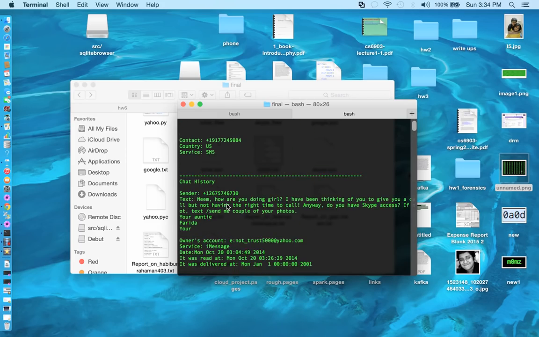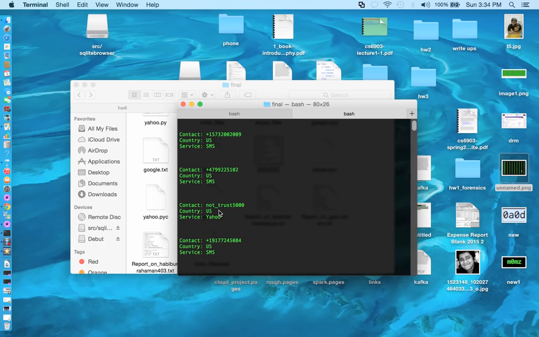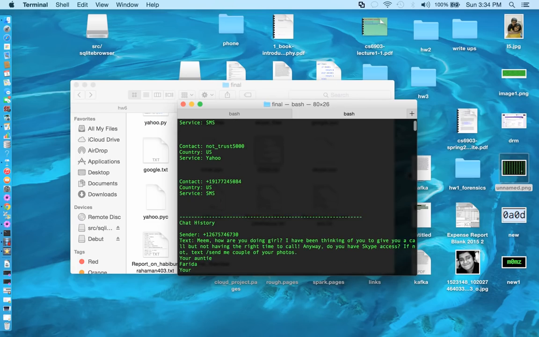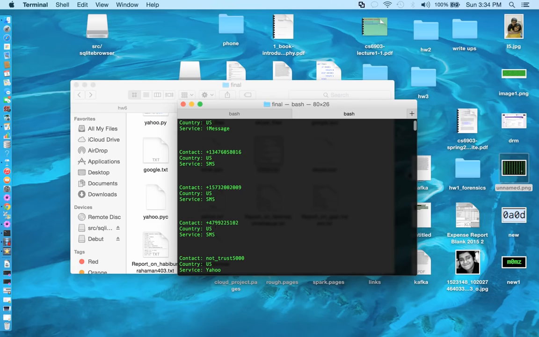We would be able to find other accounts here, like the Yahoo account, which was linked with this iMessage messenger, and he has a friend list whose ID is not _trust here. We can also see the SMS services here. So all the information that is stored in his iPhone, we can see all those text related information here too.